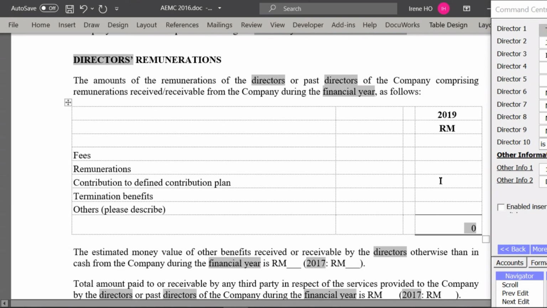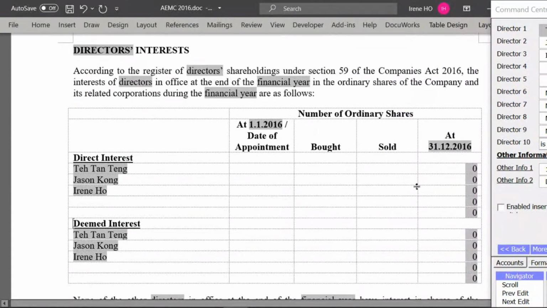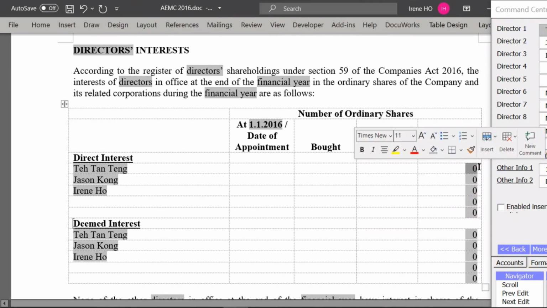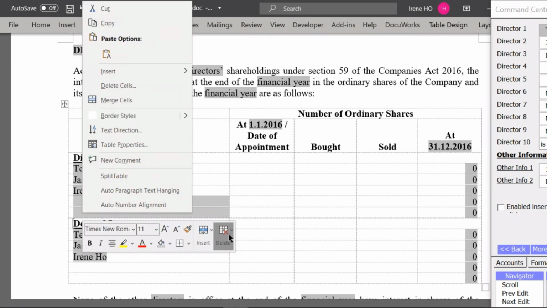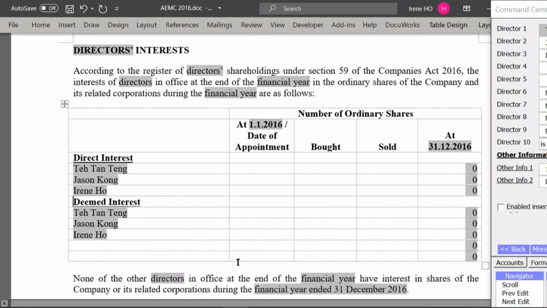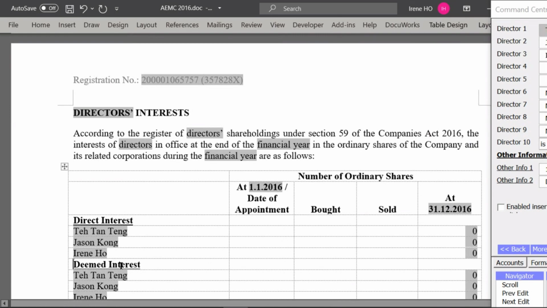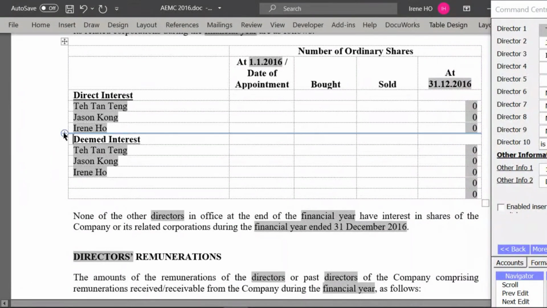Like just now, that one has no gray color, so we will import from the Excel. Same for this one, the director interest table. From here, you can always key in. This one is the field, and this is the formula where the system will do the casting for you. Are you okay? So if this year you only have 3 directors and you delete the extra, if you delete the setting for director 4 and director 5, it will be gone. But next year you have 1 more director, so definitely you will use this file again and come here to add.